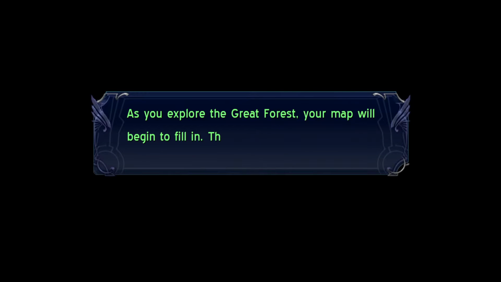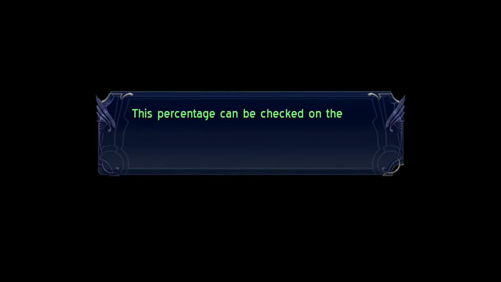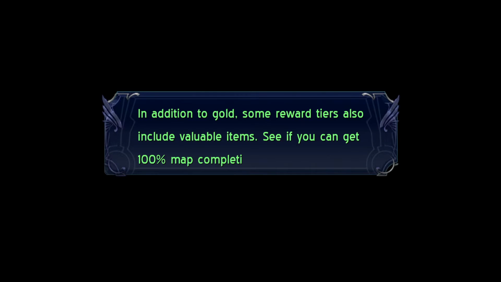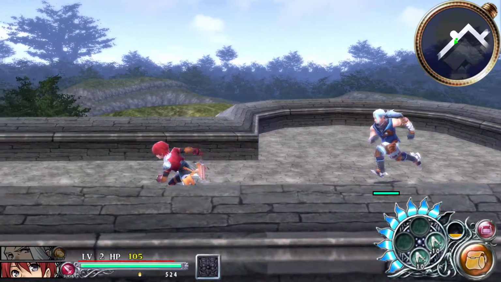Map completion and rewards. As you explore the Great Forest, your map will begin to fill in. The amount of ground that's been charted is shown as a percentage. This percentage can be checked on the map itself, and a number of rewards are available to you based on this value. There are 10 reward tiers in total, which can be attained by reporting your progress to Celceta in her office. In addition to gold, some reward tiers include valuable items. See if you can get 100% map completion. Chances of that are probably slim to none.